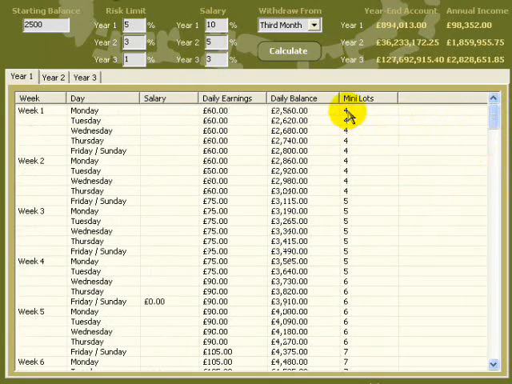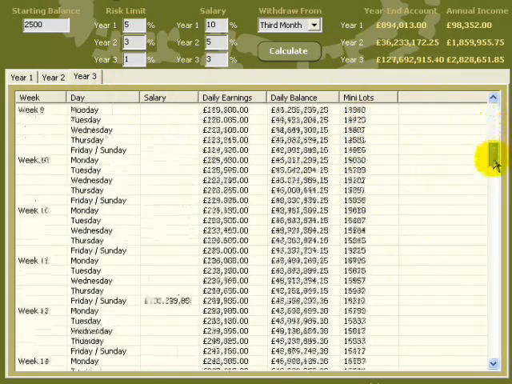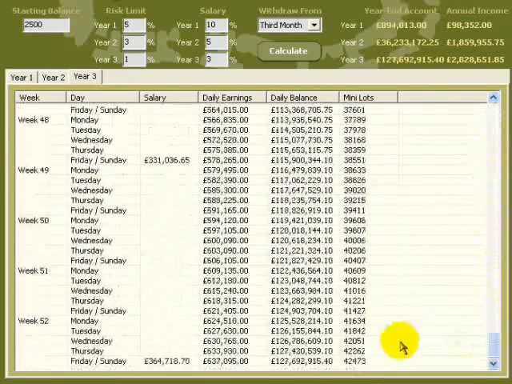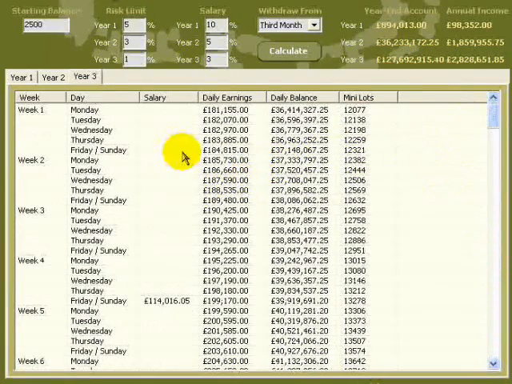And what we're doing is compounding the amount, so that by risking just 5% of your balance, as that balance grows, obviously the amount of lots that you are trading grows, and that's how your balance grows. And it grows remarkably, and these figures are ridiculous by the time you get to year 3. And if we just have a quick look at that, nobody is going to be trading this amount of lots. This is simply a demonstration of the power of compounding. Okay, so you'd be taking, according to this, $364,000 or pounds a month. I don't think you probably would, and you'd be trading 42,000 lots. Again, I don't think you would, but it's merely a demonstration of what you can achieve.